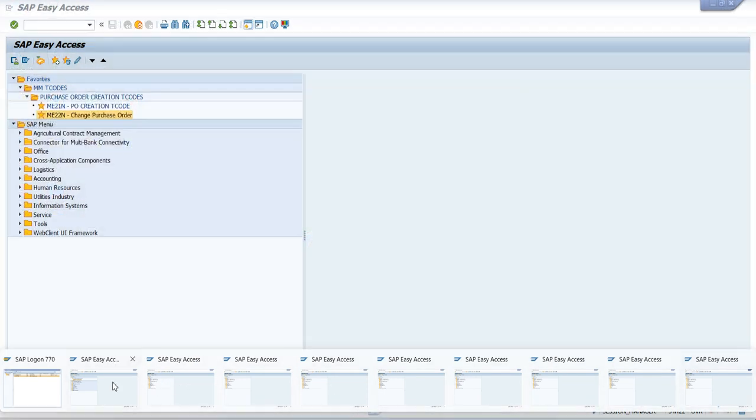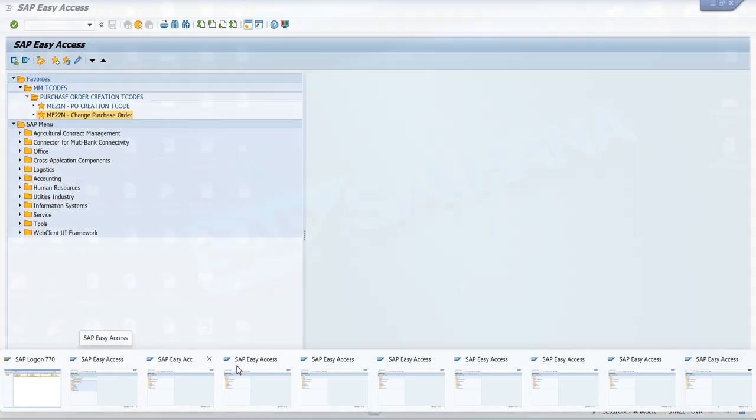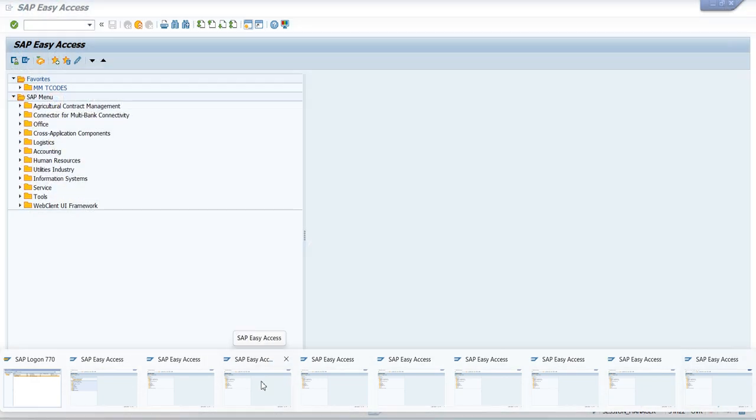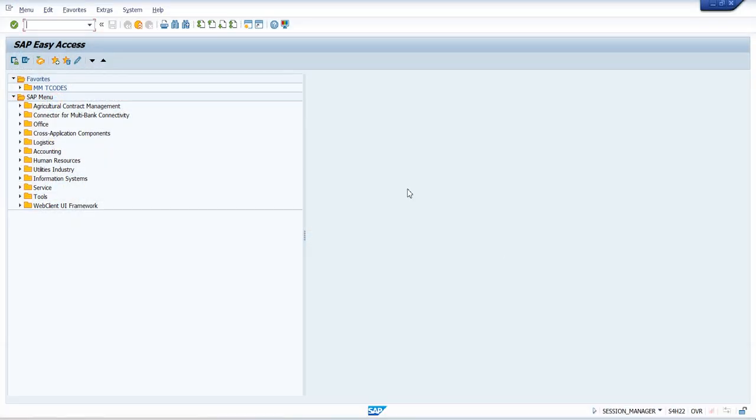For example, here you have these 2 pages. In those 2 pages you can work for one customer, and this 3rd page you can work for another customer. Then these 3 pages you can work for one customer, and these last 2 pages for another customer. So parallel working of different customers you can do here. There is no restriction at all, but you can see in the previous version.